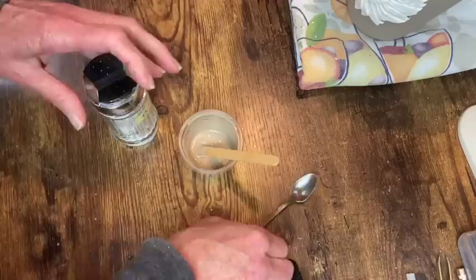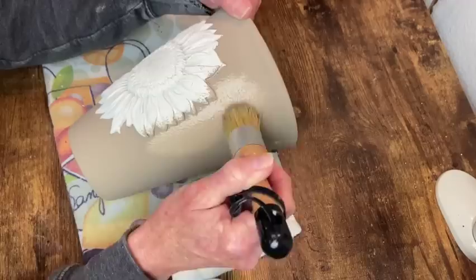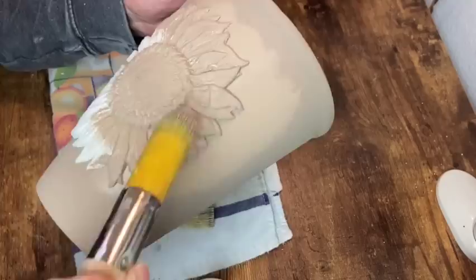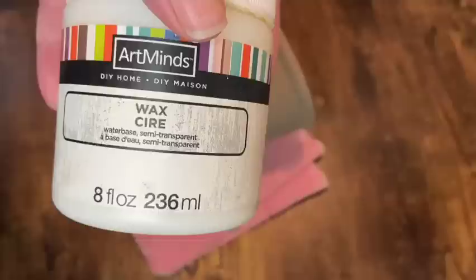For the second coat of paint I'm using the same color called Putty and I'm just adding a little bit of baking soda to it to help add a little bit of texture. I didn't want a lot of texture but just a little bit — it makes it easier to go around those edges and kind of fill in any small gaps. I started out with a larger round brush and then switched to one with a more pointed tip so that I could get into all those details around the sunflower.